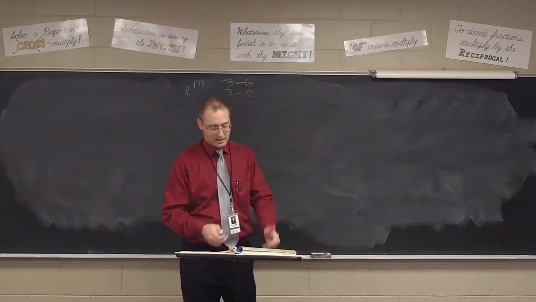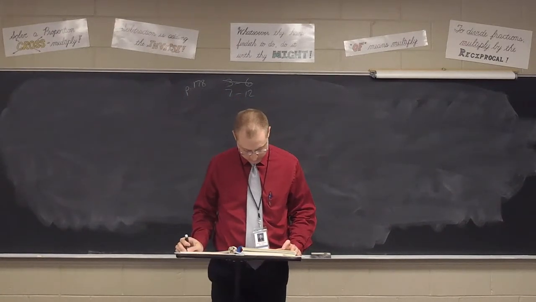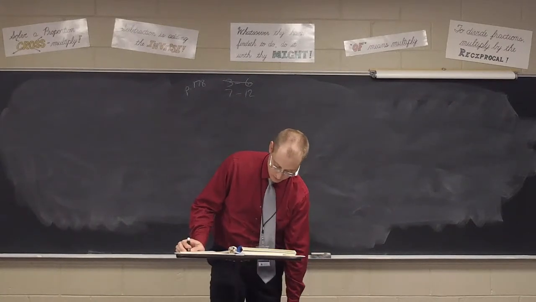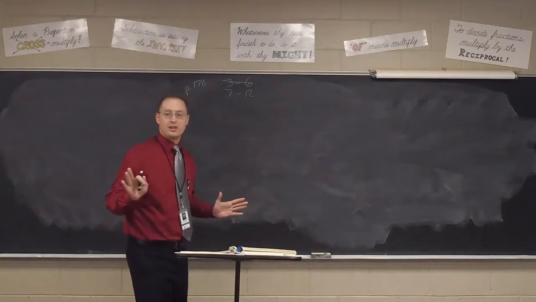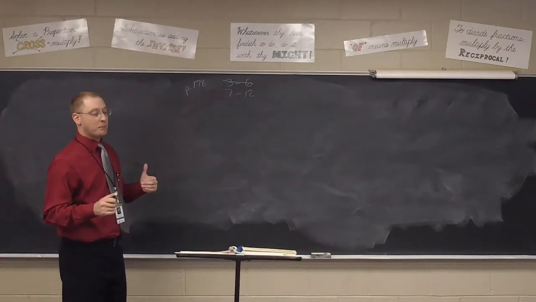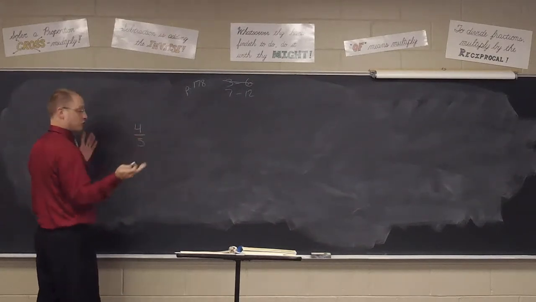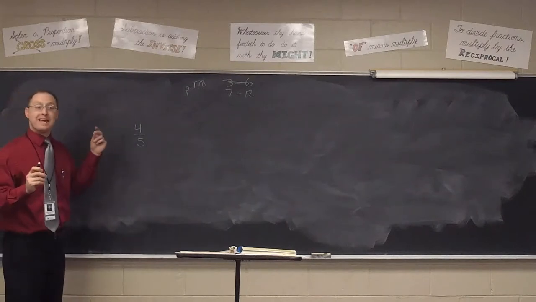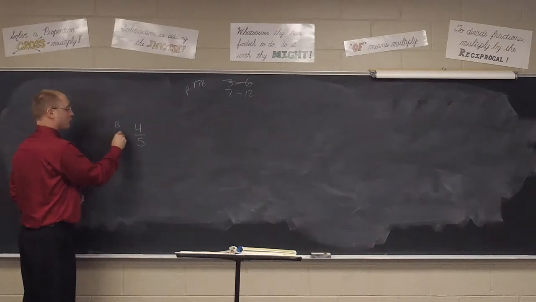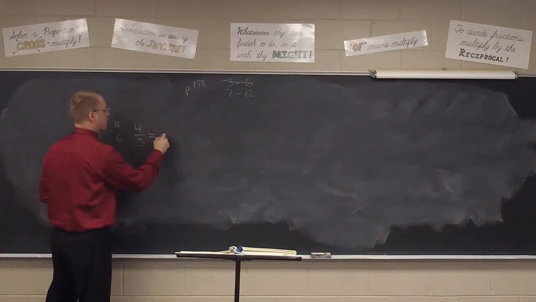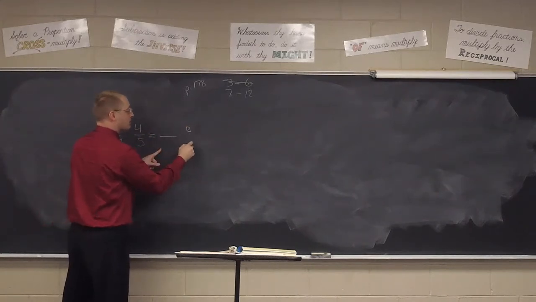So look, for instance, at the problem in the blue box. Scott, read it for us if you would, sir. Ratio of boys to girls in the elementary class is 4 to 5. There are 16 boys, how many girls in the class? All right. So one way to solve a proportion word problem is to start by making the ratio. They say there's a ratio of 4 to 5. So go ahead and just write down that first ratio. But as you do so, make a mental note. This is a ratio of who to who? This is a ratio of boys to girls. And then we're going to set this ratio equal to another ratio. And it better be boys over girls.